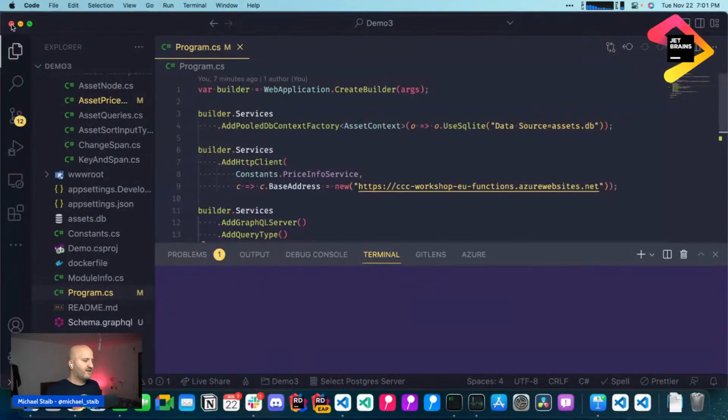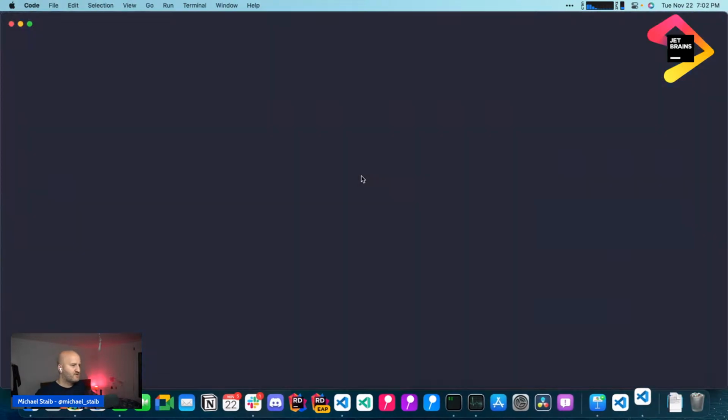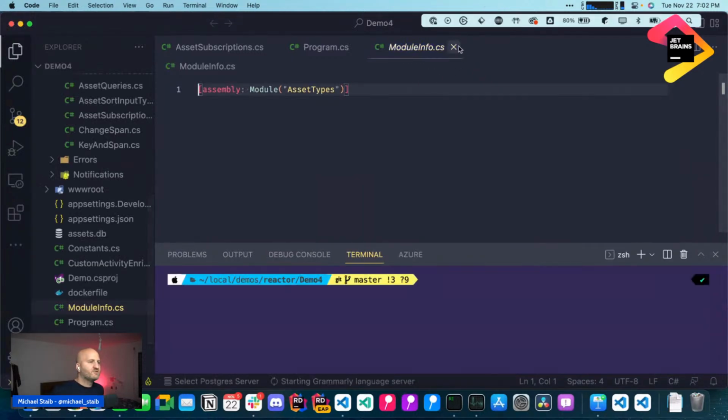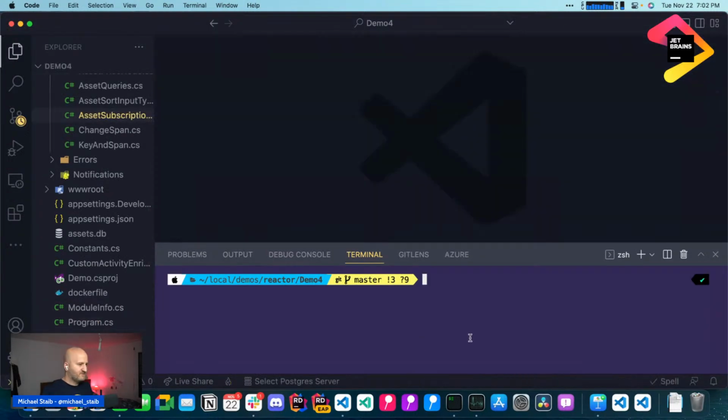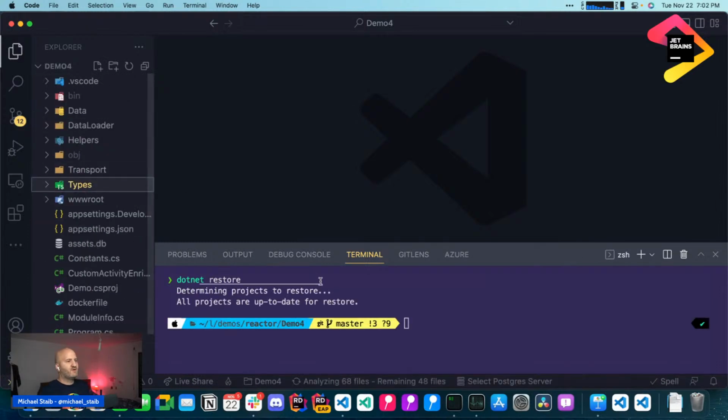So kicking that out, and then we go on to demo 4. Quickly refresh that here. And restore. Okay, same application, just a couple of iterations ahead, you could say.